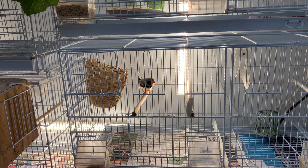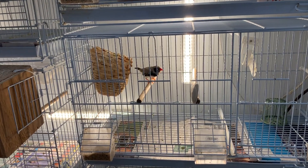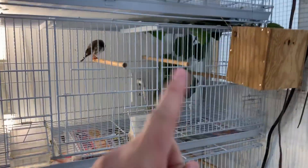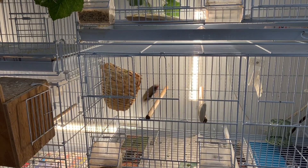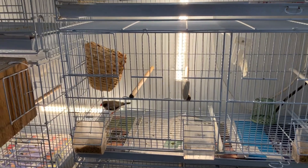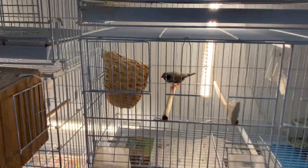She stayed in the nest the whole time I cleaned the cages, so she's definitely sitting. We'll wait a week then candle the eggs to see if they're fertile. Hopefully we'll get some good results, breed their babies together, and slowly introduce the black cheek babies into the English zebra finches — get some of that size, hopefully producing black cheek English zebra finches. All the zebra finches are doing really well. Three pairs either have chicks or are sitting on eggs, so I'm really excited.